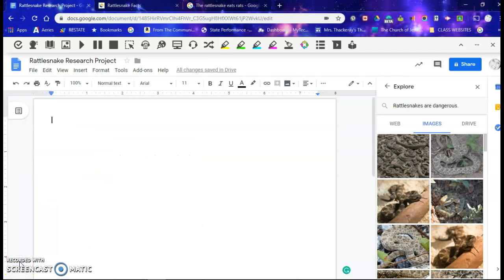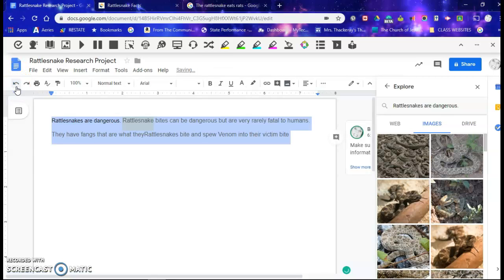And last but not least, probably the most important thing for you to know is that Docs saves in real time, so it doesn't wait for you to hit the save button to save what you've done. So if for some reason, as happens sometimes, you accidentally erase your entire document, like I just did on purpose, you can always use the back button to bring it back to where you had left it, so that you don't lose all of your work.